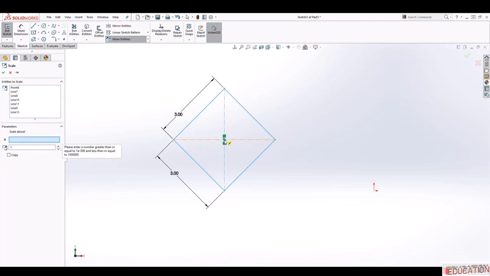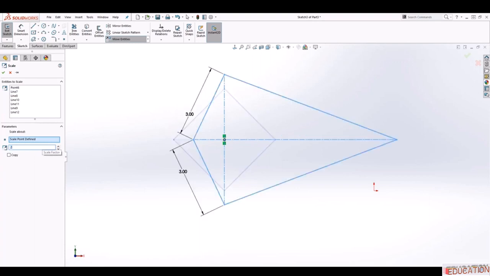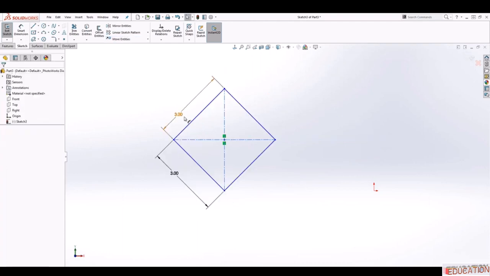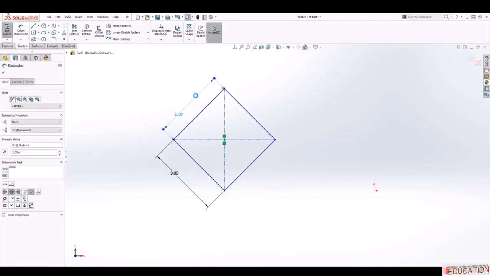Scale about, I want to pick that point, and the scale factor, let me change it to 2. And as you can see, my rectangle is breaking. Why? Because I have the dimensions on it. So I'm just going to exit out of that, delete my dimension.